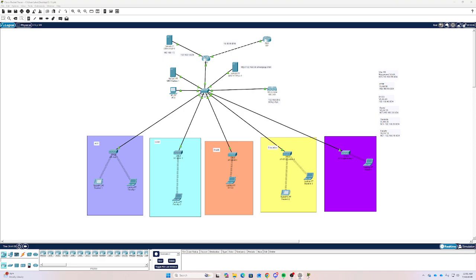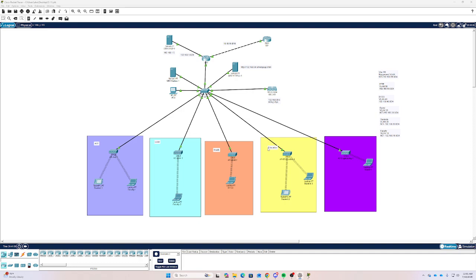Okay, hello. Today we're going to be talking about a campus area network, and the goal of this was to set up a campus area network for 5 buildings: art, law, health, education, engineering. I did this using router on a stick to separate VLANs. I have one central core switch. As you can see, the naming conventions are pretty much self-explanatory.